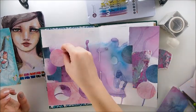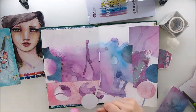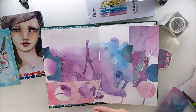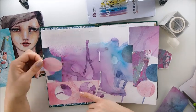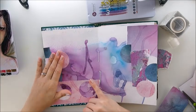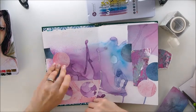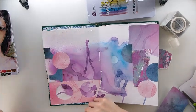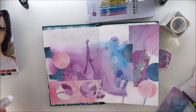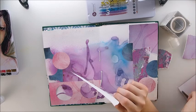To do, I like that. Maybe it is gonna be just abstract, I don't know. But you see, you can use the papers. I use beautiful Jane Davenport papers simply because I haven't used them, because many of you have them. Yeah, you do have them, and you have been asking to use certain things that I purchased months ago and never used, so that's the reason. But you can use all those paper bits, could be anything and everything. I hope you do know that it doesn't matter what I'm using, you please do use what you have.